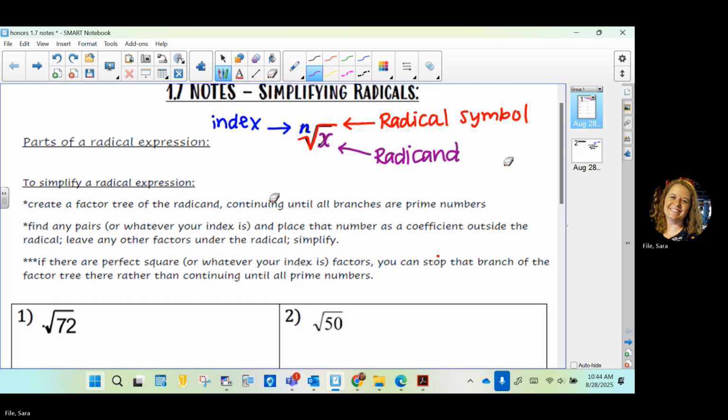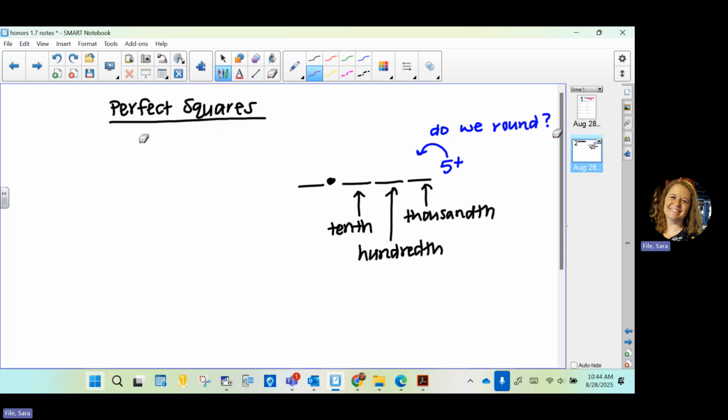Okay, now, really quickly, flip over to the back. The back is blank. Okay, I'm going to put a list of perfect squares, because some people in my last class were like, I forgot, how do I know if it's a perfect square? So we're going to refresh on what perfect squares are. And if you are asked to round, as a reminder, if you need to write this down, the first place to the right of the decimal, that's the tenth. So if you're told to round to the nearest tenth, you're going one place after the decimal. Okay, and then it's hundredth and then thousandth.